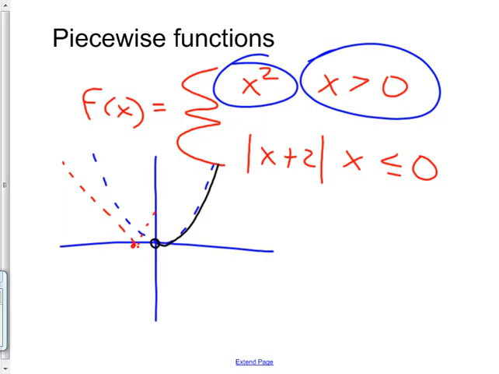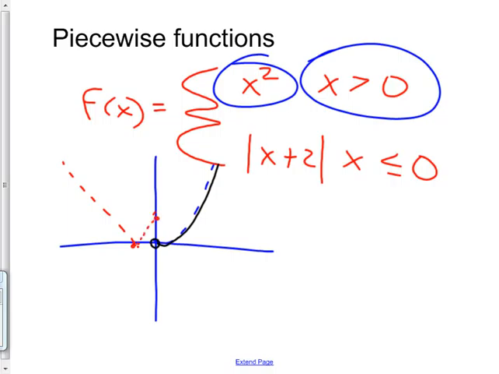Now I see I got two functions going on the left side. Can't have that. It's one or the other. And which function is it when you're left of 0? The absolute value one. So I have to get rid of the blue one. So I'm going to try to use a really small eraser here and see if I can surgically erase just the blue stuff. There we go. That's pretty decent. And then I'll finish that up to there.